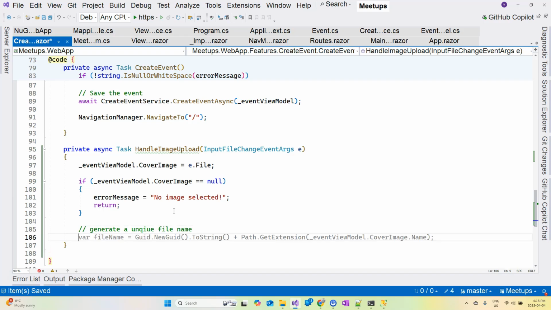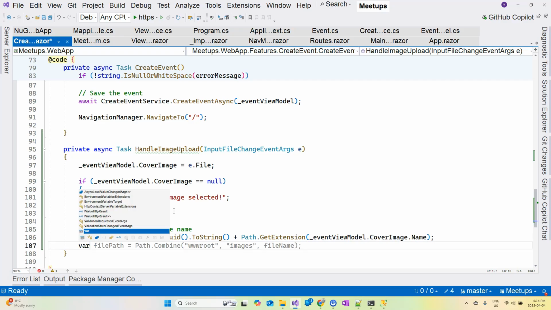And you see that Visual Studio automatically generated this code for me, and I think it's okay. We can debug afterwards, but I think this is okay. Now, it also generated a file path. Well, this is also pretty good, but I don't want to put it directly under image. I want to add another layer, which is the events layer.